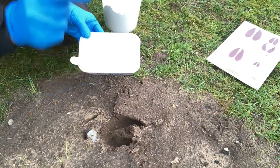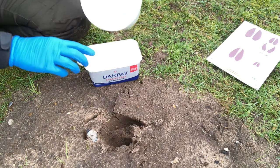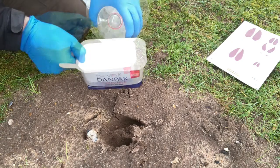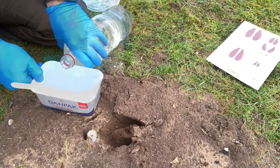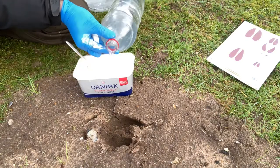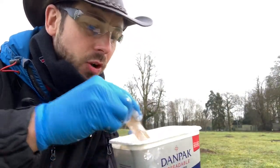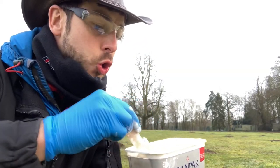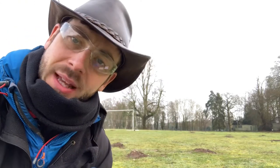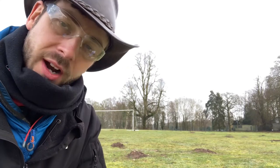The first thing I'm going to do is put some powder into my tray. Now remembering, I don't want it in my eyes, and I don't want to spread it everywhere, so I'm going to be very gentle as I put it in. Add some water. So, I've added and mixed and added and mixed, and now I'm very happy that I've got the consistency that I want. This is a bit like a cream that you might have on some of your desserts, or certainly a double cream. So now, I'm going to build a little wall around my print here to stop the plaster running away.